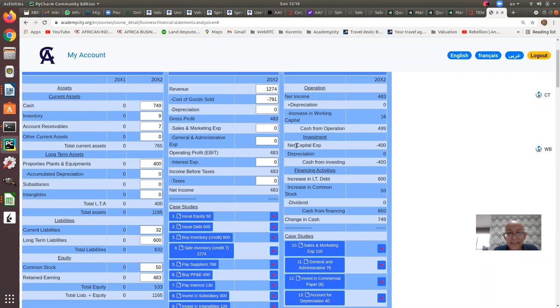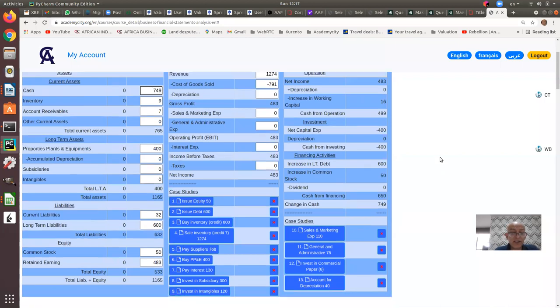I will talk about the word net in a minute, and I will talk about depreciation later on. It's very important. But for now, we just bought this machinery. It has no effect on the income statement. It does have an effect on the cash. We have net income plus change in the working capital, which gave me 499. I used part of the money, therefore I have less in the cash. That's what this transaction has done. It has an effect on the balance sheet and on the cash flow, but it doesn't have an effect on the income statement.